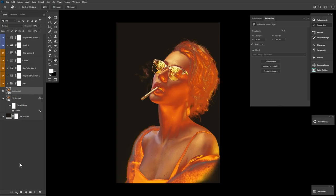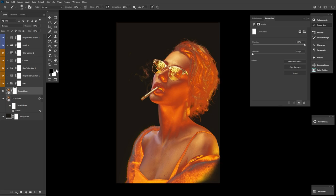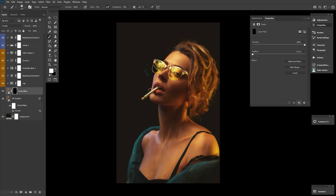And from here, you'll just add a layer mask and either mask out the areas you don't want the glow to be applied to, or what I like to do is invert the layer mask using Ctrl-I and pinpoint the places I do want the glow to be applied to. I just find this to be a little bit more controlled and easier.